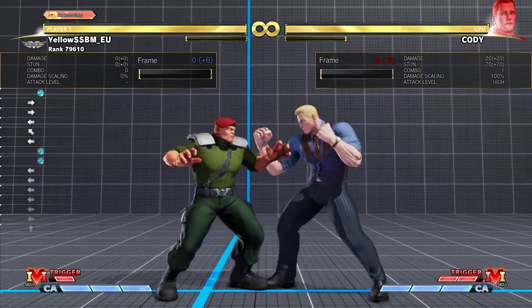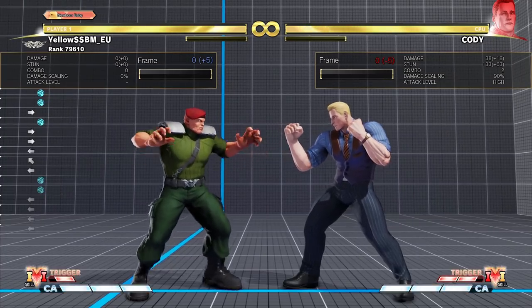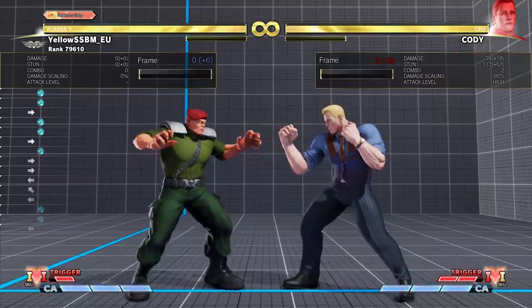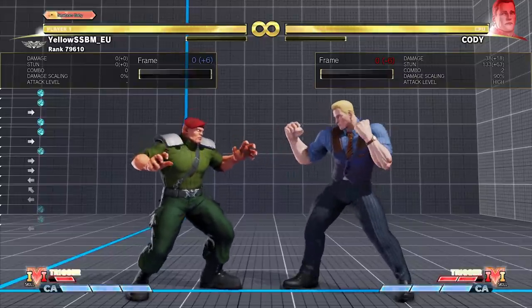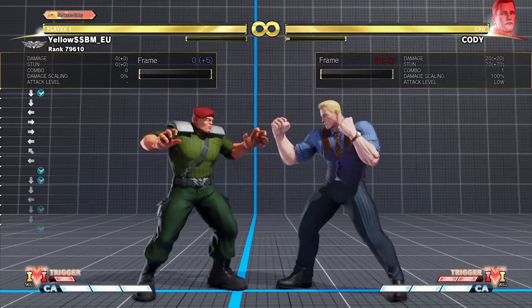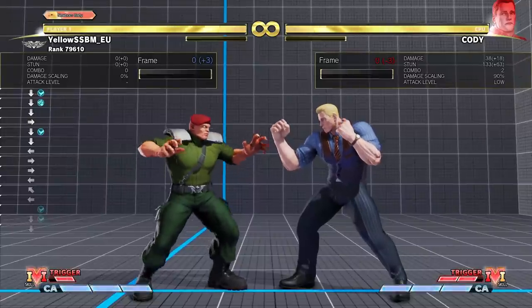It's +6 on hit. But if you chain it, then the second one will be +5 on hit. And if you delay the second one so you're not chaining it, but linking into it, then it's +6 again. Crouching light kick is also a bit weird. It's normally +5, and if you link into it, it's +3.